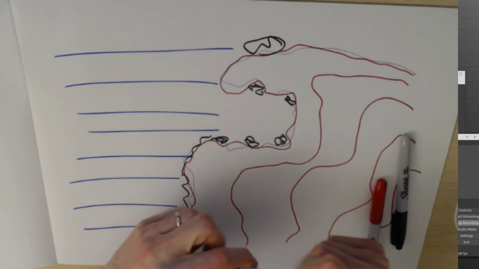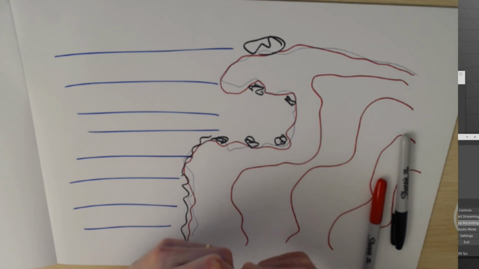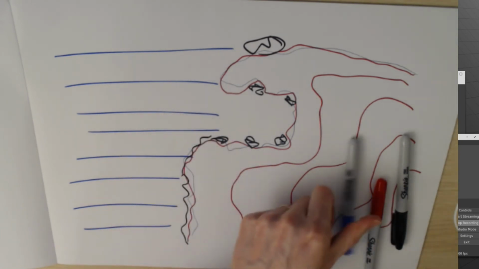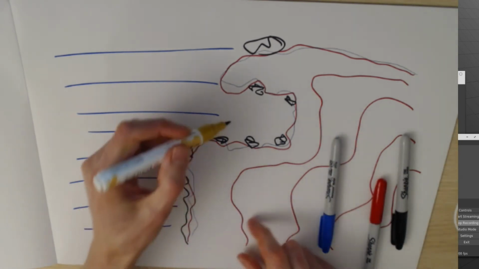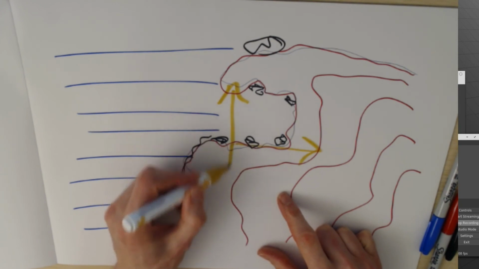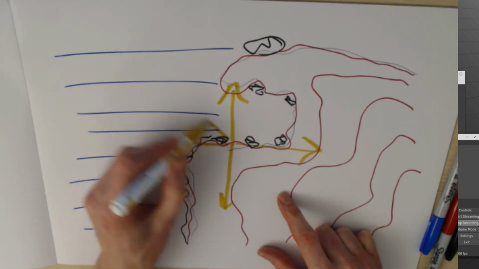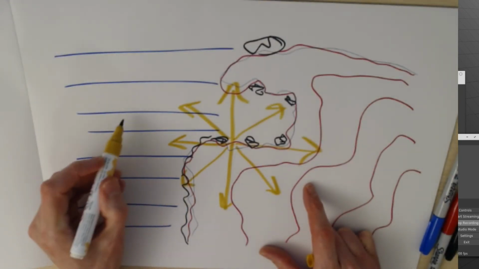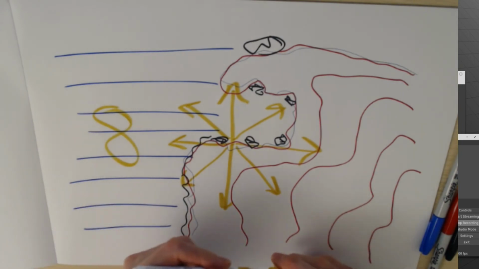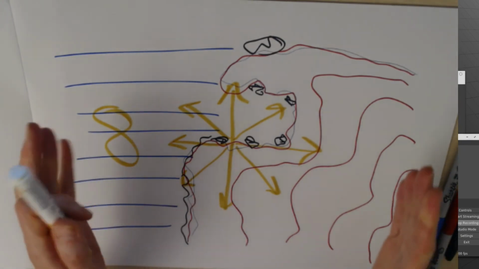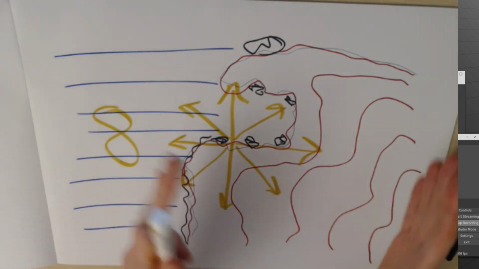So the algorithm that I designed makes a choice. It says I can zoom, I can move this way, I can move this way, I can move this way, this way, this way, this way, this way, or this way. So there's 8 possibilities. So which possibility do we choose? So the way I chose was to score each possibility, so to recalculate each frame by moving it in all those different directions.